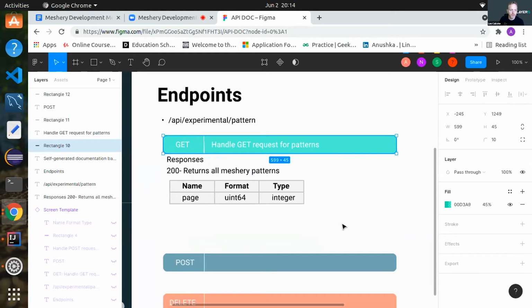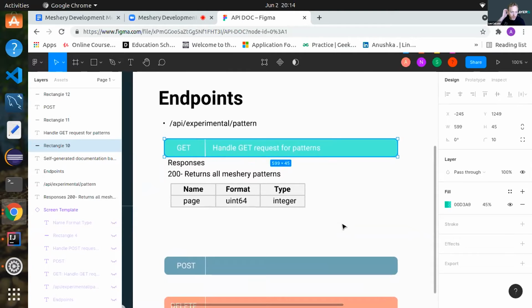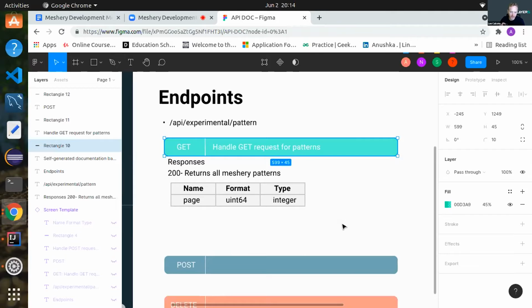So, hey, Anushka, some feedback from me. One, we don't often get to see and review things in Figma on this call. This is nice. You've put together a high quality design. There aren't small errors sitting around in here.